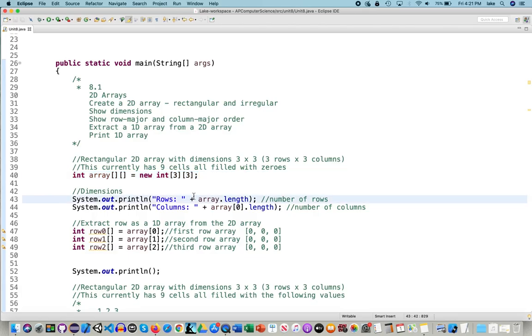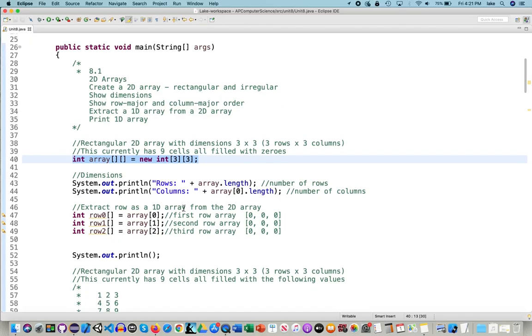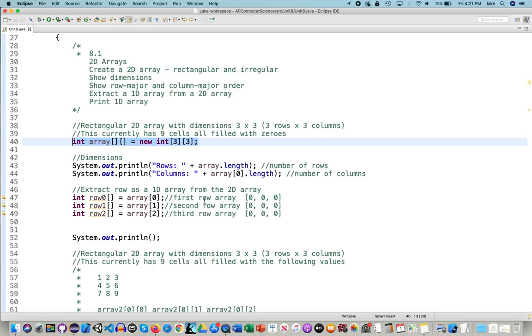All right, now once we do this, one of the first things you're going to be asked is what's the dimensions? Obviously, it's a 3 by 3, that's the dimension. But how do you get that in code? Array.length, that's the number of rows. That's how many rows. So if you know a 2D array exists, if you do dot length, it'll tell you how many rows it has. Array 0 dot length will tell you how many columns it has.